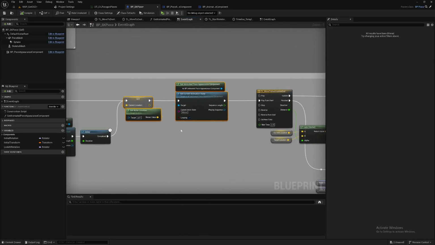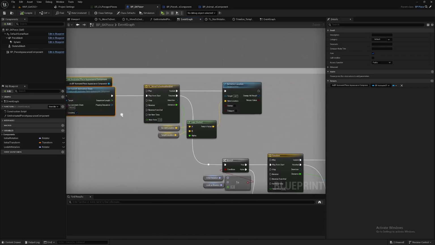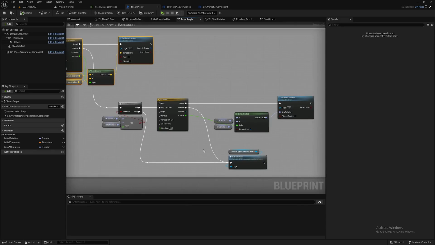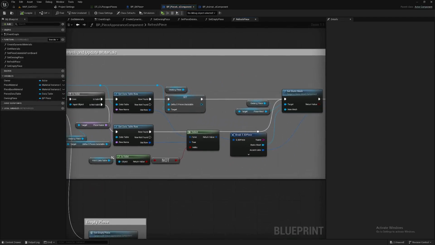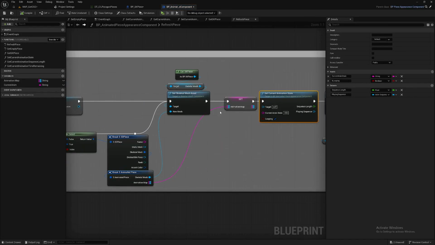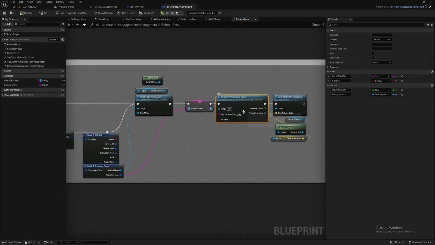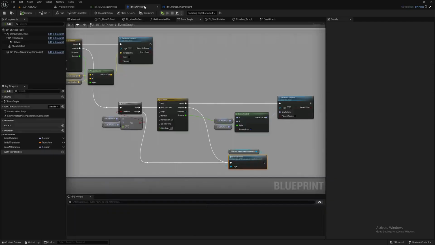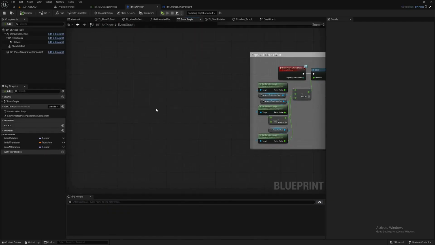So that's why it does the final move animation here, and then it plays the timeline here to move to the final destination. So once all that is done, it's going to reset the rotation of the piece to face the proper direction after doing the movement, and then it's going to call refresh piece. So it basically goes back into the idle states. It goes back into this state, but we want to make sure that the piece is properly refreshed. So that is really SK piece.